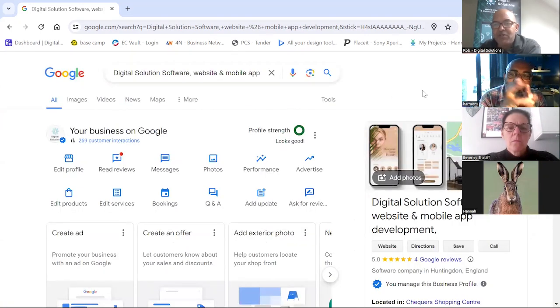The only thing you've got to do with Google Local is every so often go in, and where it says photos, once or twice a month, add photos. Because what you're doing is telling Google Local that you're still open. If you don't update your Google Local page, Google will assume that you're closed. You'll still be on the list, but at the bottom, because it wants to show people stuff that it knows is open. And the only way it knows you're open is because your page is active. And the more active you are, the more it ranks you higher.